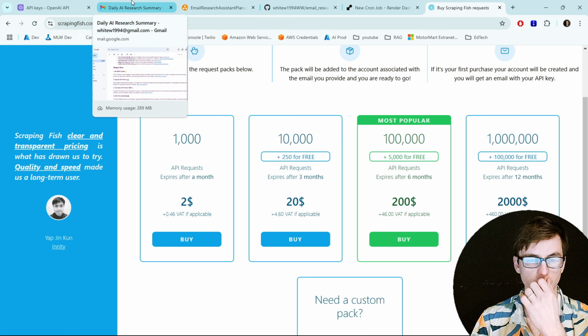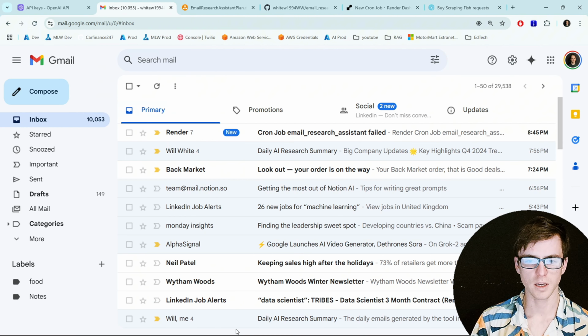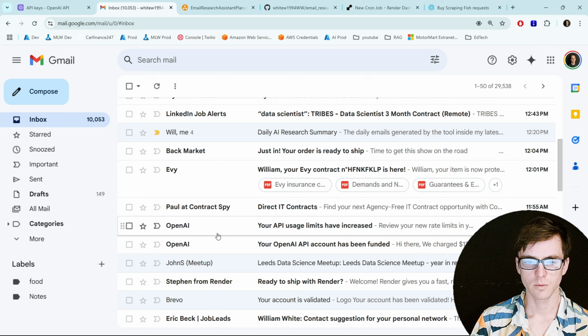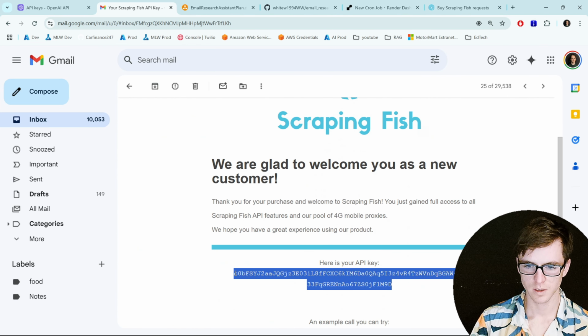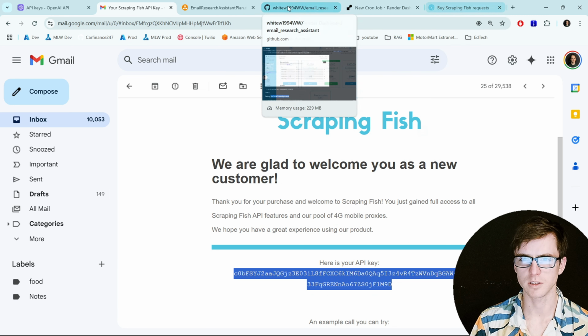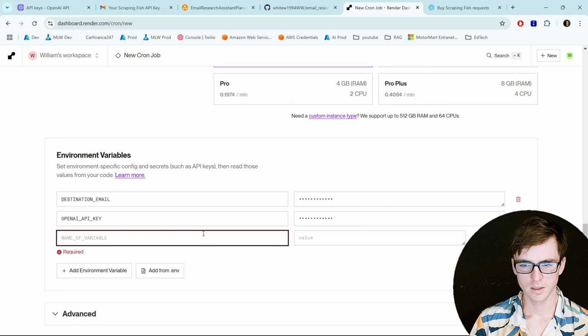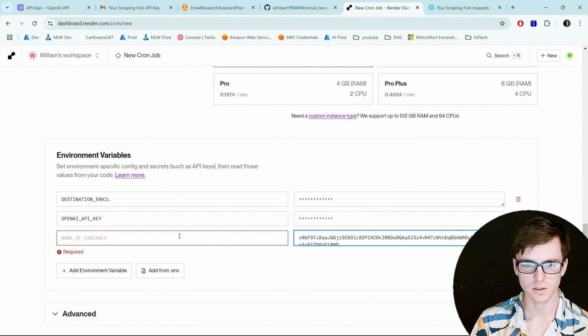So I've already had my API key emailed, and I'm going to go ahead and grab it, which is scraping fish API key. Great, there we go. Go ahead and burn through my API key if you like. It's not going to last long. There's only $2 on there. So I can go into the value, and the key is scraping underscore key.